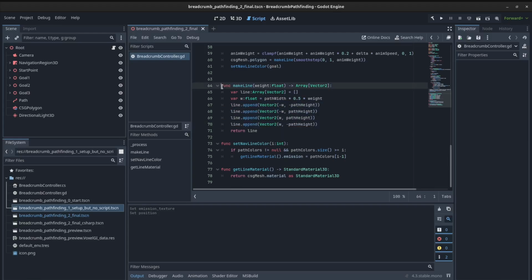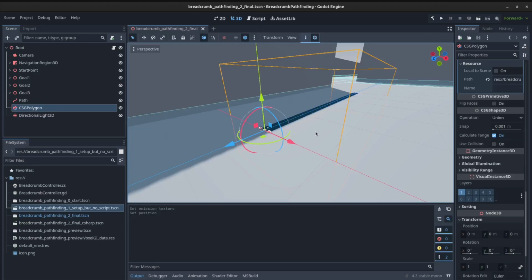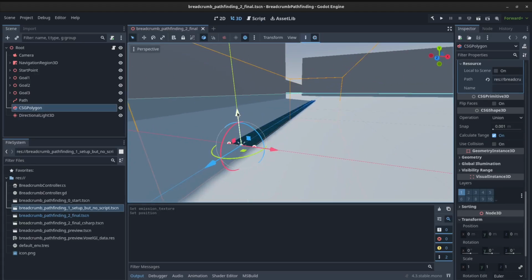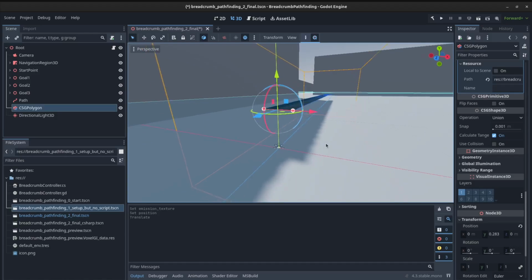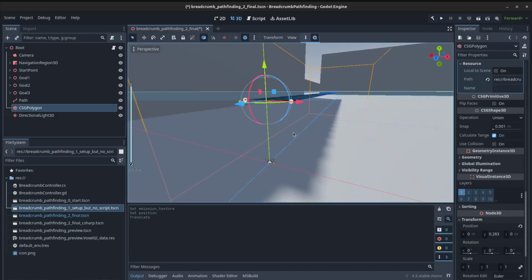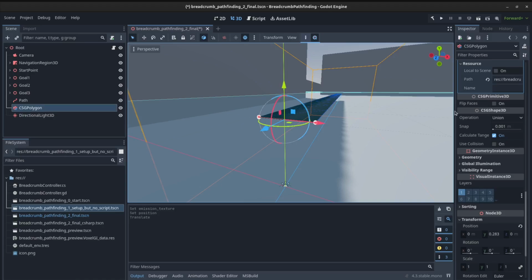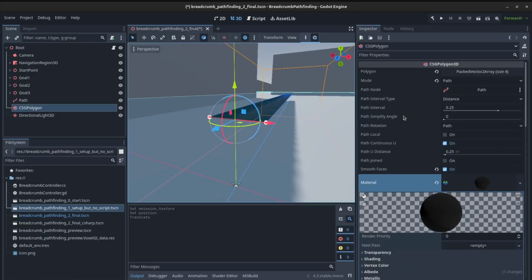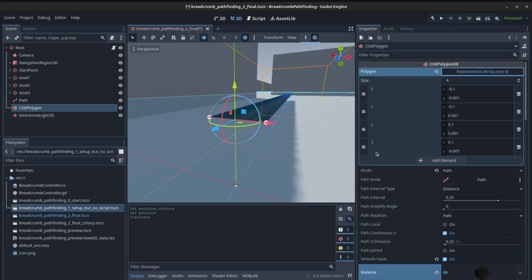along the path. So if you remember earlier, when we set up this line, or rather the CSG polygon, we set some points, these 4 points right here, and those 4 points basically make 4 lines across the top, bottom, and the sides. And so that is what that function is doing, is just updating these.